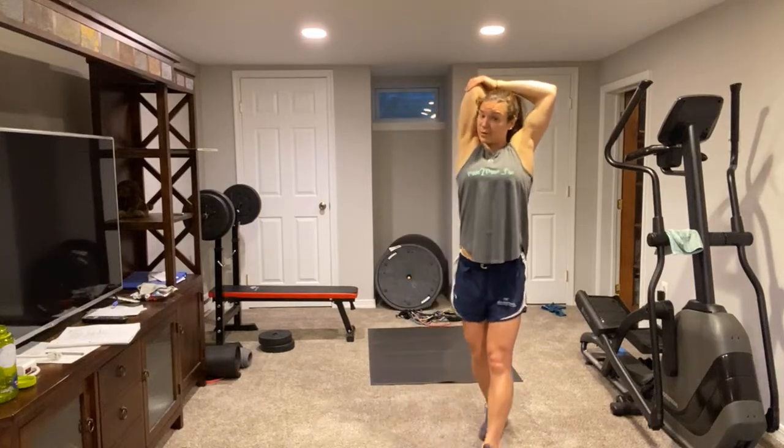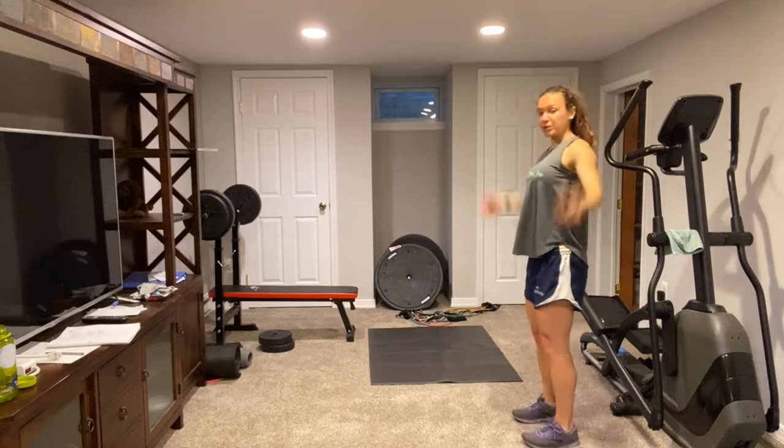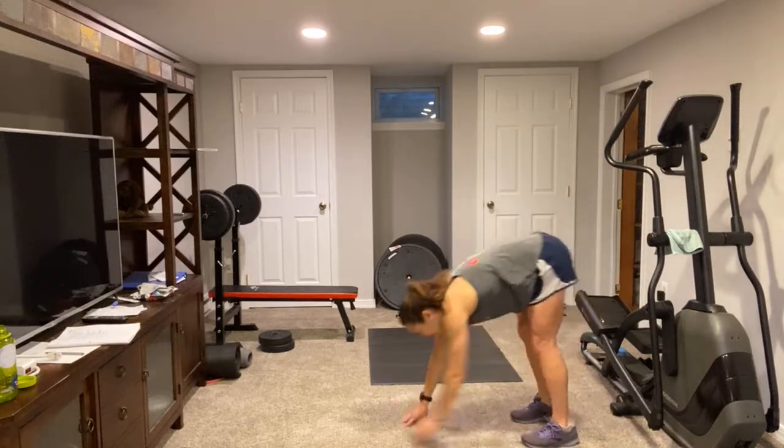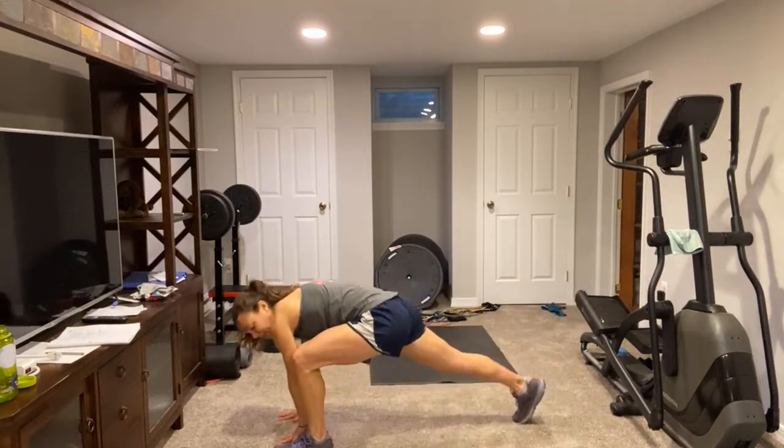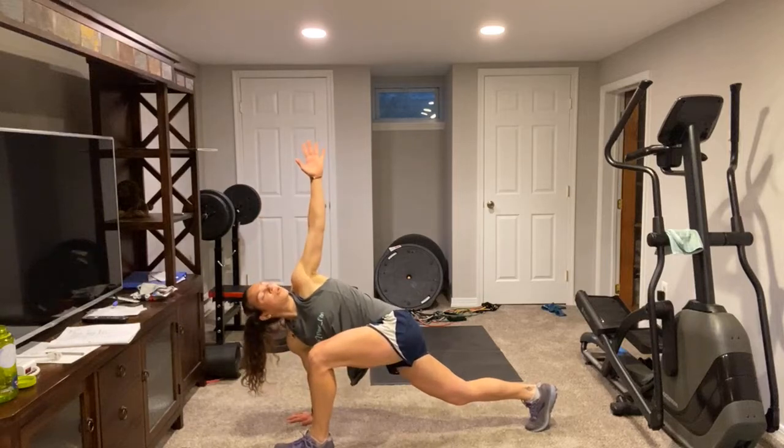And then I want you to kind of make your way to that one side of the mat. We're going to do inchworms out, but we're going to do a little runner stretch, all right? So you're going to inchworm all the way out, and then I want you to bring one leg forward, all right? Feel a nice stretch, hands are meeting inside, feel a nice stretch in those hips, and then you're just going to rotate and hold for a second or two. Breathe nice and deep.